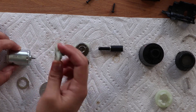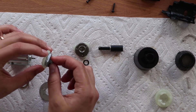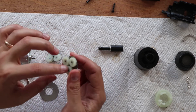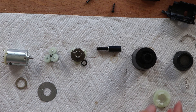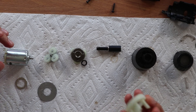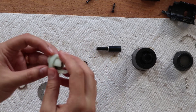The motor engages with what's called the sun gear, and that spins the planet gears which engage with the outer ring. As that spins on the inside, the entire carrier spins slowly. That carrier spins a gear which drives the second set of planetary gears, and then that carrier spins slowly and drives the shaft. One neat thing: if you were to stop the motor and try to use this as a regular screwdriver, it would torque the motor back and forth — it would be bad. So there's this neat little piece: when you twist the collar on top, it pushes down and locks the whole system, so you can use it as a regular screwdriver.